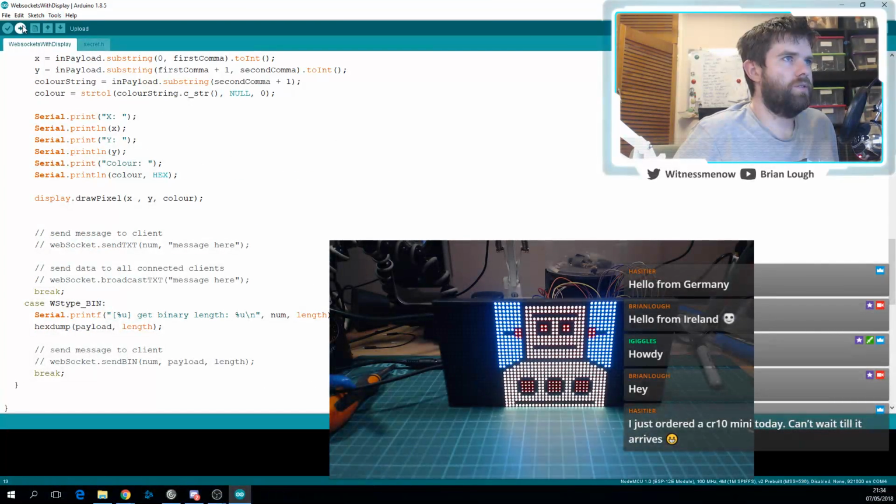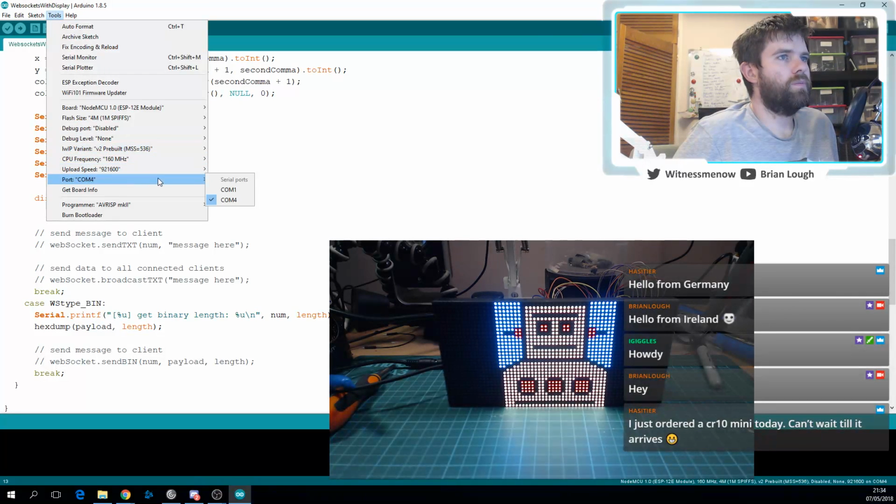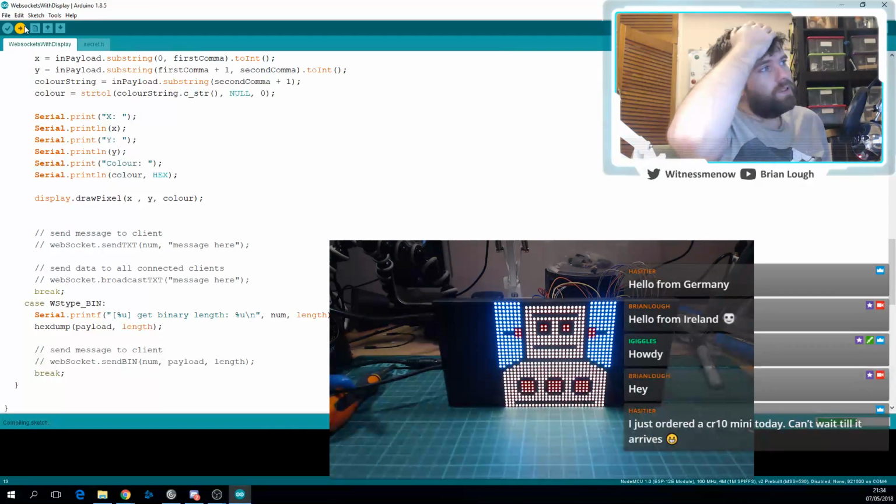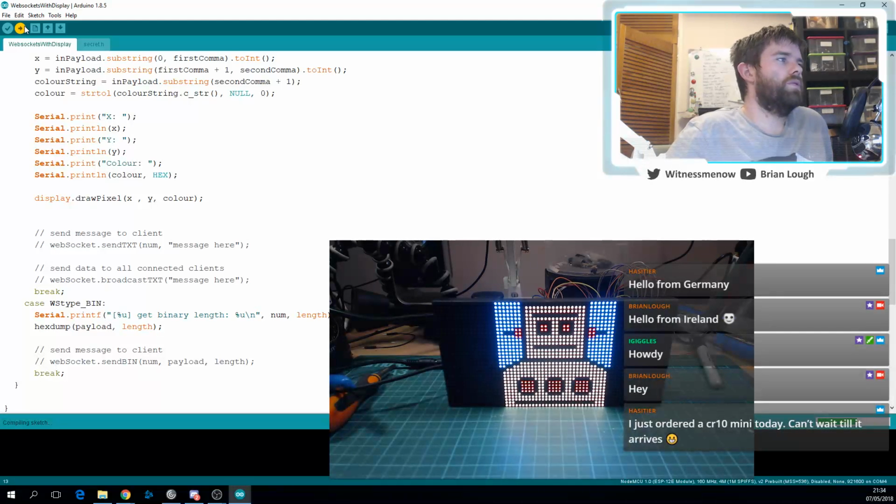So let's make sure that that's working okay. I'll click the upload button, if I've got the right COM port. And so you bought a 3D printer, Michael. Congratulations. I hope you have good success with it. As I've talked about before, I never really used mine as much as I should have. Hoping to get more into it now.